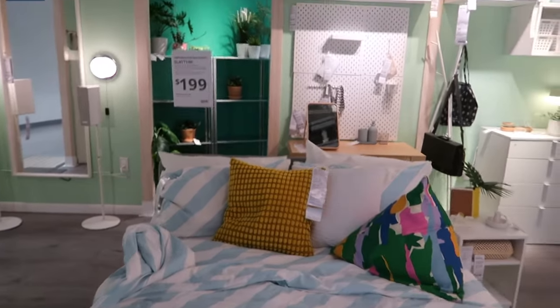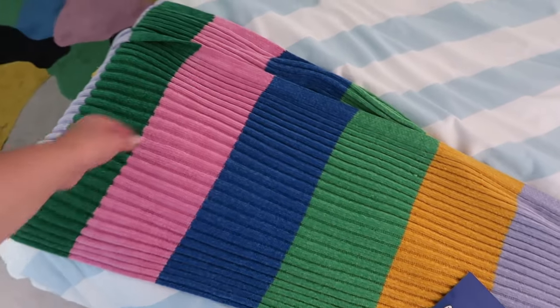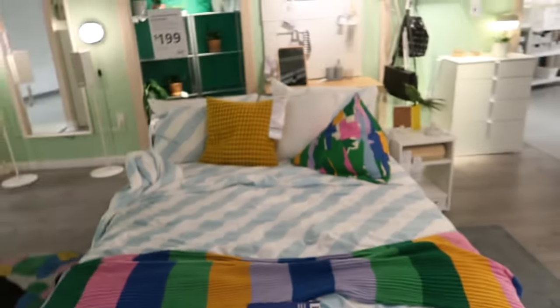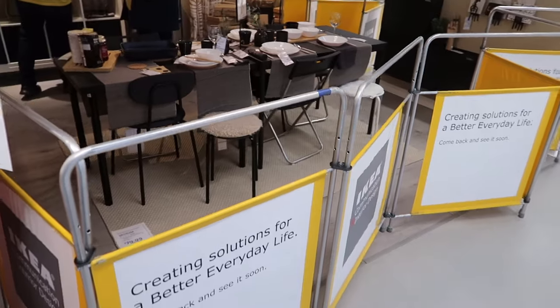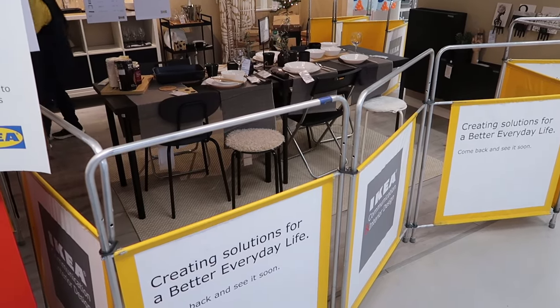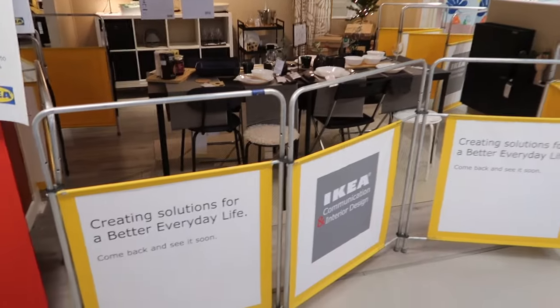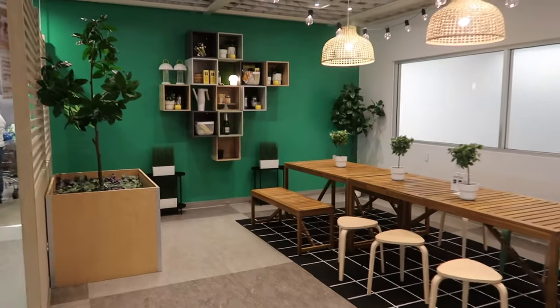We're going to head to the restaurant first because it's lunchtime, but we just walked into this little section and look at this strange throw blanket for the bottom of the bed — doesn't it look like a scarf? It opens up wider but it's quite thin. I've never seen this before, but they are actively setting up a display section right now! I wonder if they have an actual design they're told to do or if they have creative freedom. I love this whole decorated seating area too.